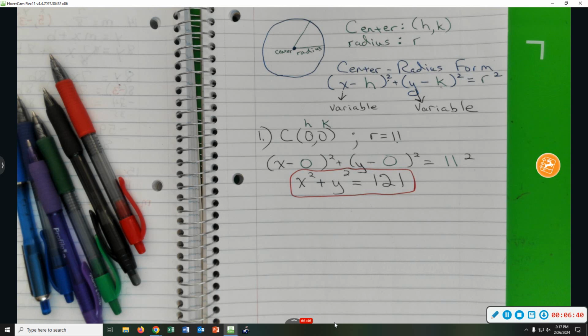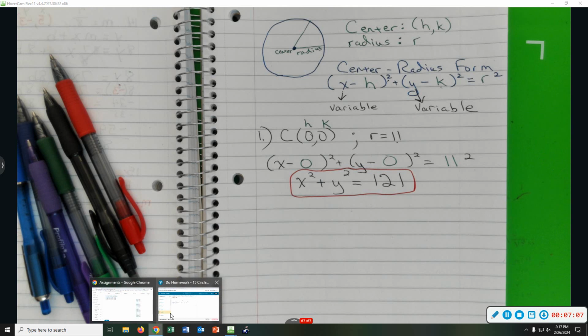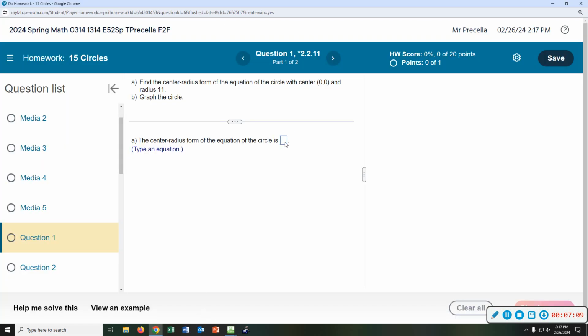Any questions there before I switch over and type in the answer? Realize circles, you expect there to be x squares and y squares. Do equations of lines have x squares and y squares? They just have an x or y, may have both, but they can't have those exponents. That'll be relevant in a little bit, in about an hour. But for right now, here we are.